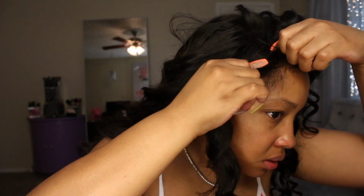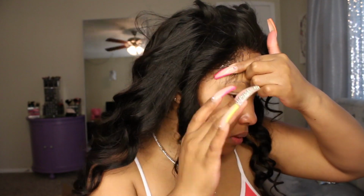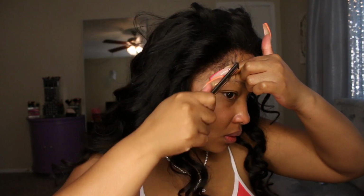You want to make sure that you're pulling it up to secure it where you want it to be stuck, so it's not sliding back or anything like that. This hair is pretty heavy because I do have quite a bit of bundles in my head, so it is more prone to slide back. And then I'm just going to blow dry it like I always do.